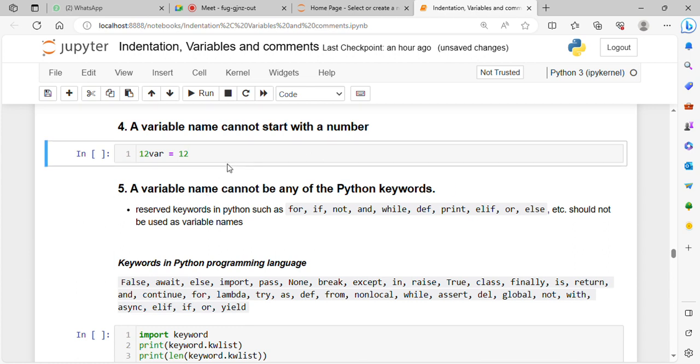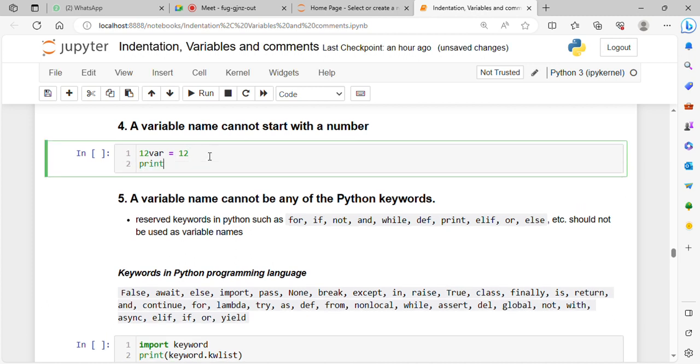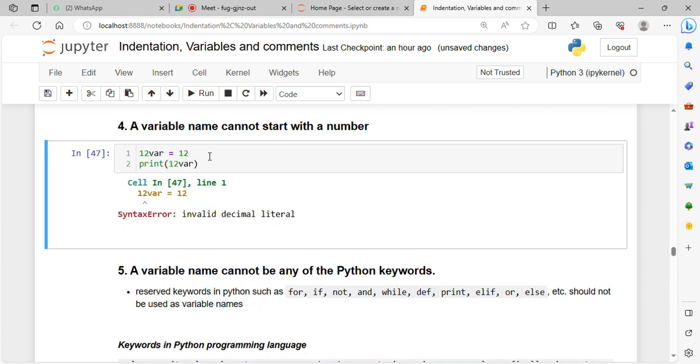Okay. Fourth rule is a variable name cannot start with a number. Okay, this we have seen in first rule also. A number cannot be used at the start, but we can use a number after the first position. So if I try to print this 12var, it will throw me an error.